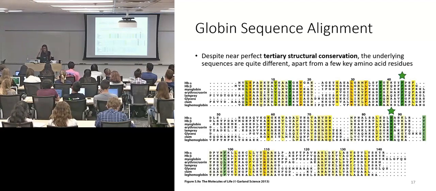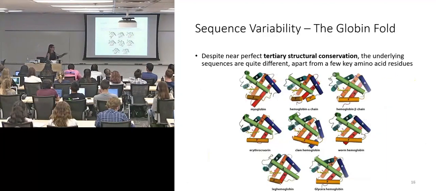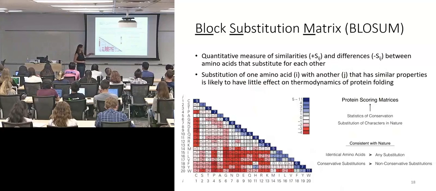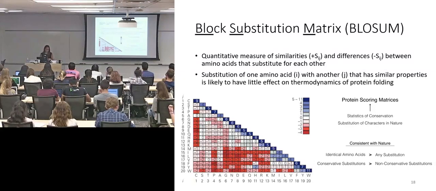When you get a lot of sequence together of a sufficient length, you can start to recognize patterns of things that frequently substitute for each other. Stuff that can substitute and still fold up the way you want it to and still function the way it needs to. So with BLOSUM, we're looking at a quantitative measure of similarities. The scores in the matrix are S_ij, substitution score. It is a score relating a replacement of the ith amino acid with the jth amino acid. A positive score is a quantitative measurement of similarity. Negative scores represent differences.